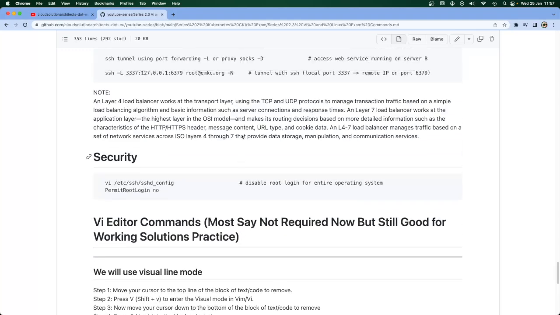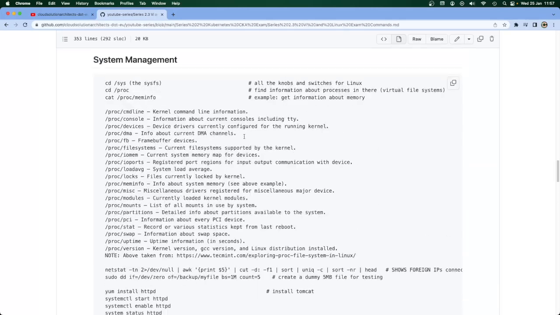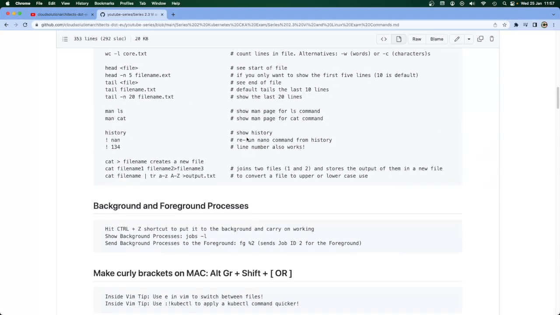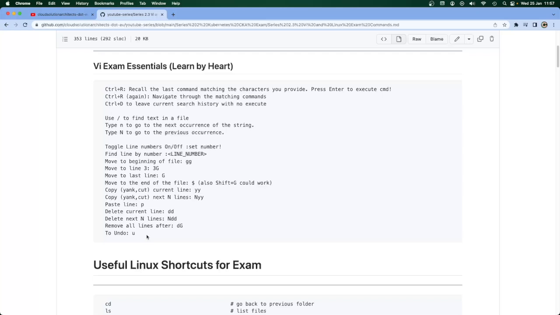So that's my complete Linux and VI commands that I'm going to start going through, learning and practicing as much as possible. Again, trying to focus on the big commands that would help me at the time of the exam, making sure that I understand what the actual command is. And then this will all make much more sense as you come to the Kubernetes files, and you'll understand how to navigate the files and move through them a lot quicker during the exams.